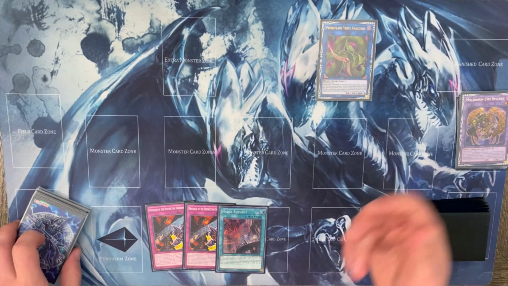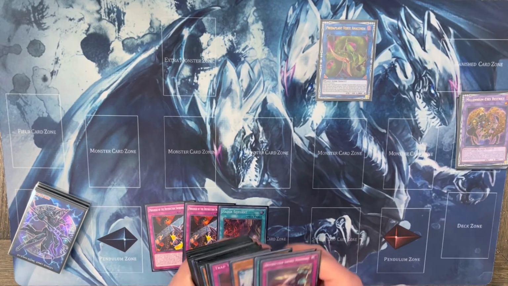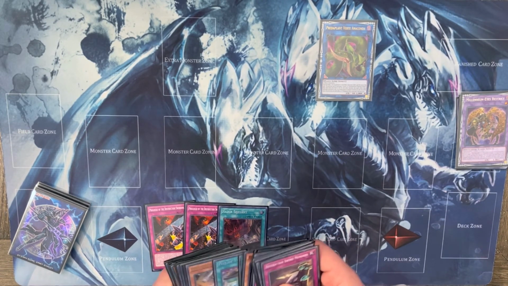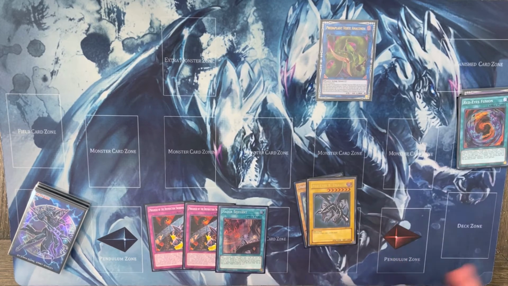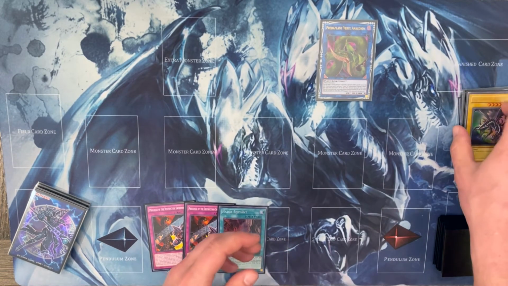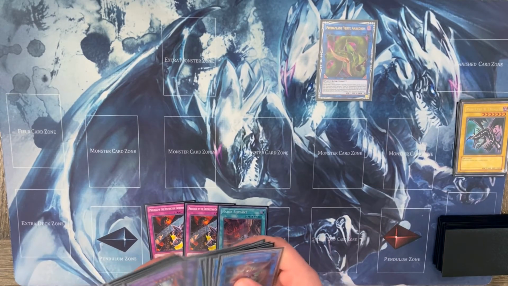Now Anaconda is going to activate. Our Anaconda activates, pay 2,000. We are going to send our Red Eyes Fusion, Dark Magician, Red Eyes, and Red Eyes Fusion to the grave, which already now we have a dragon to banish for Prologue. So right there we have a great combo.